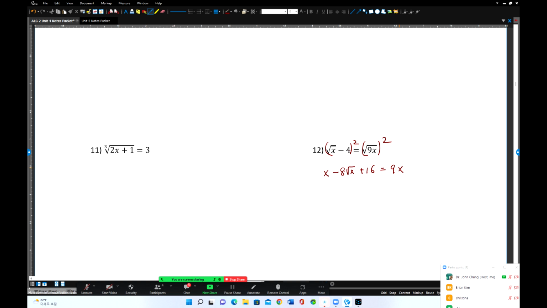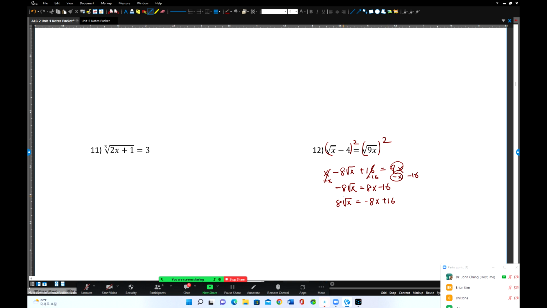Oh, we still have a radical in there, okay? So I'm going to keep the one radical to the left. Negative radical x, okay? Or you can keep this as positive, it doesn't matter. Minus 16, minus 16, right? They're all out. So negative radical x equals what? 9x minus x is what? 8x. And minus 16. When you have a negative sign, you better make it positive, okay? So positive how much? 8x equals negative 8x plus 16, isn't it?